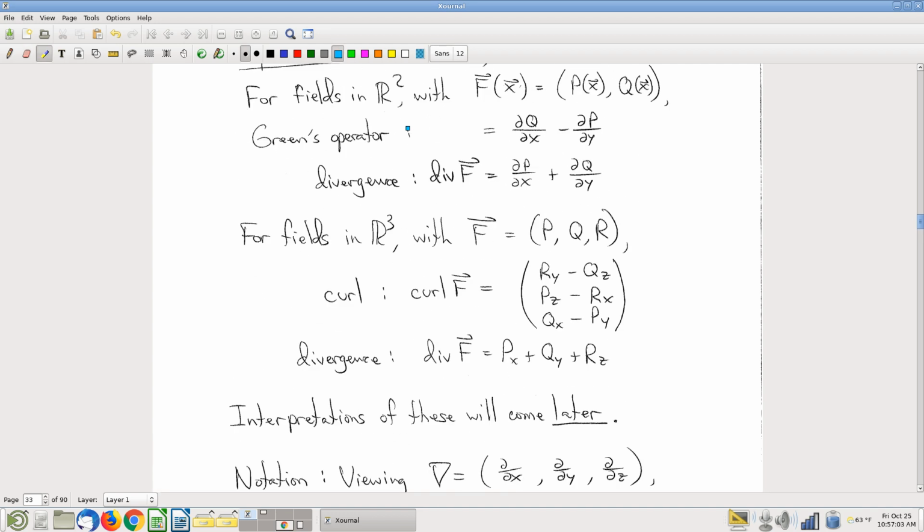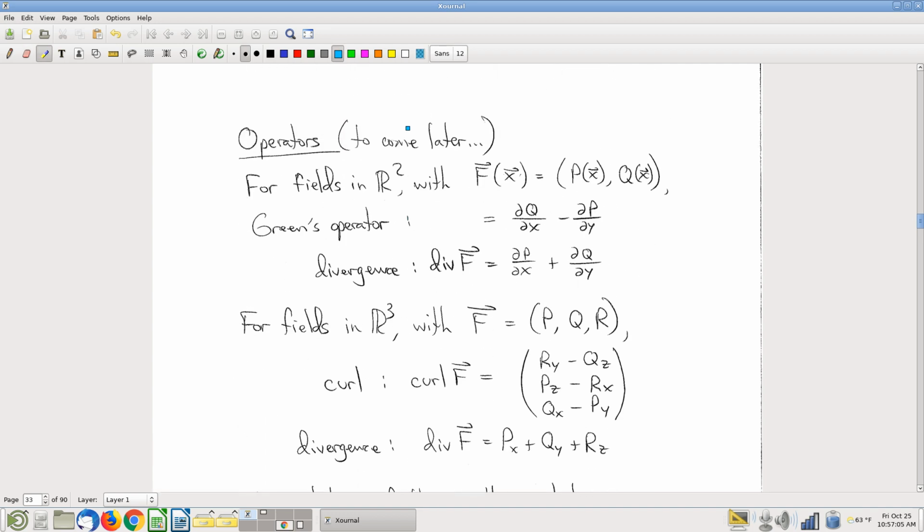Okay, so again, with full apologies, I know I've given you no geometric context for why we should care about any of these operators, and it gives me the willies. But I'm pigeonholed into this by the fact that the book writes these down here, and there are exercises about this, so I kind of have to do it.